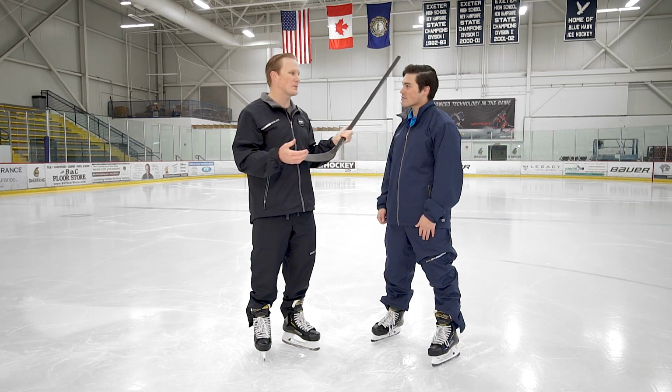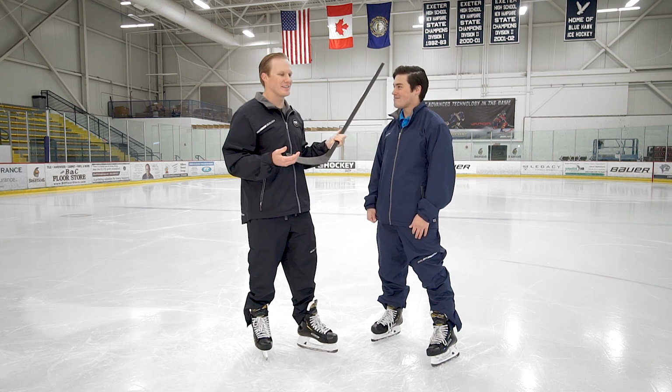That's really cool because now your most popular curve comes in two options. And you get to kind of see what the pros are using too.